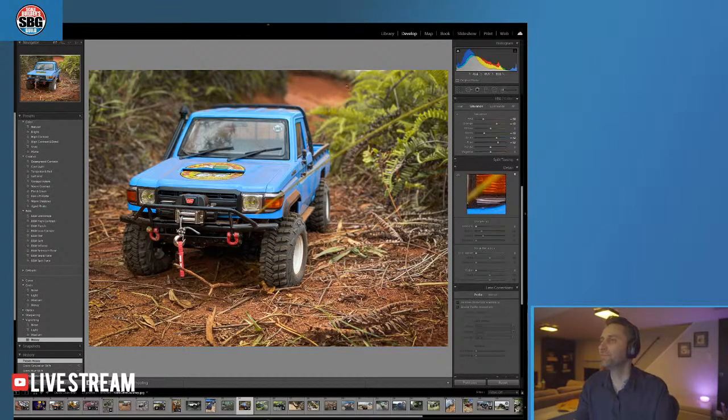I like the off-center nature of this photo. I like not seeing the truck full center in frame. It's nice to have it offset a little bit. I'm not going to go too heavy with that blue. I keep wanting to play with it.